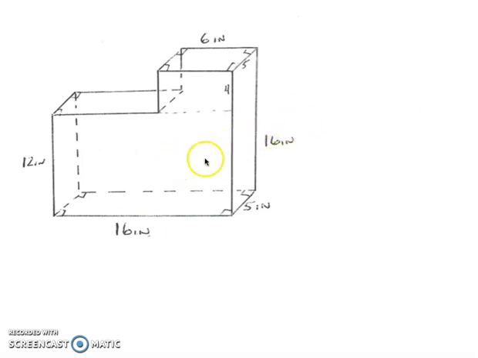So for this one right here, we'll need to break it up into two separate shapes. Very similar to what we did in the past when we were finding the area. Sometimes you have to look at the figure and split it up into subsections in order to find the area or the volume. So if I look at this top cube right here, I can consider this my first figure, and then if I look at the bottom cube right here, I can think of that as my second figure. So if I find the volume of both, then I could add them together to get the total volume.